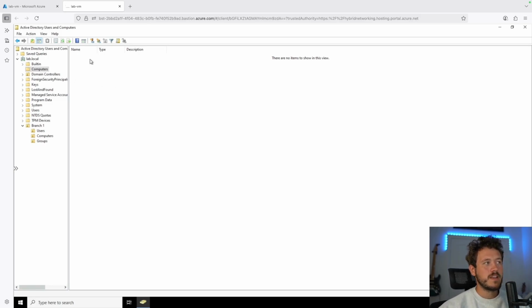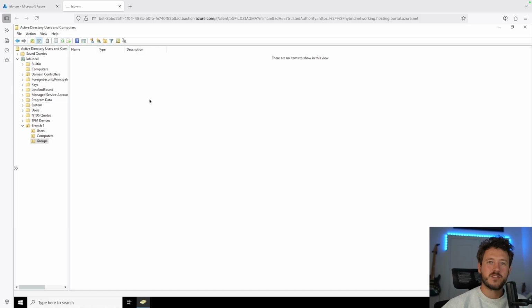So normally when I domain join a computer, I would grab it out of this OU and I would move it to this computer's OU. That's why I made that separate OU. And then notice we also have a groups OU. Again, in our next episode, we'll make a bunch of groups, we'll make a bunch of users, and we'll show how we organize groups and users.